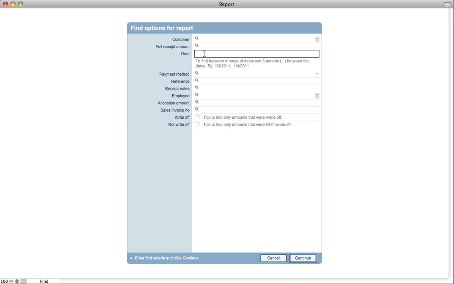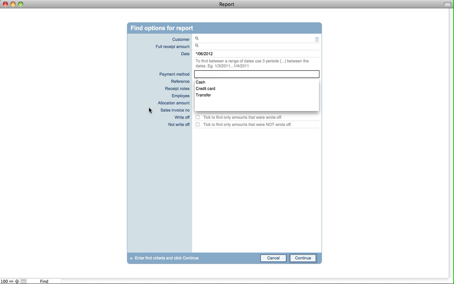So for example 06/2012, so that would be anything in June 2012, and we click continue, and that would give us a report of all receipts based on those dates. Or we can also base the report on maybe a customer or anything that came in with a specific payment method, or any other information that we want to use in relation to that receipts report from here.